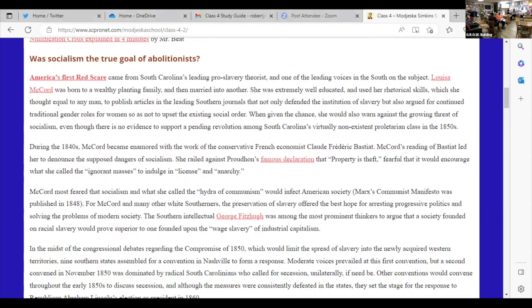And so I didn't even know that it started that soon, because Modjeska Simkins got red baited out of the NAACP she started because she was working with people that were communists. And what we'll see as we go through history, it doesn't necessarily have to be communist. It's just that our people are too stupid to think of this on their own.